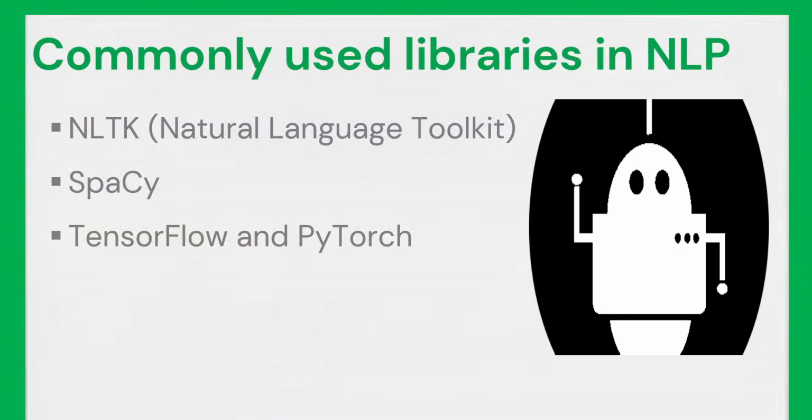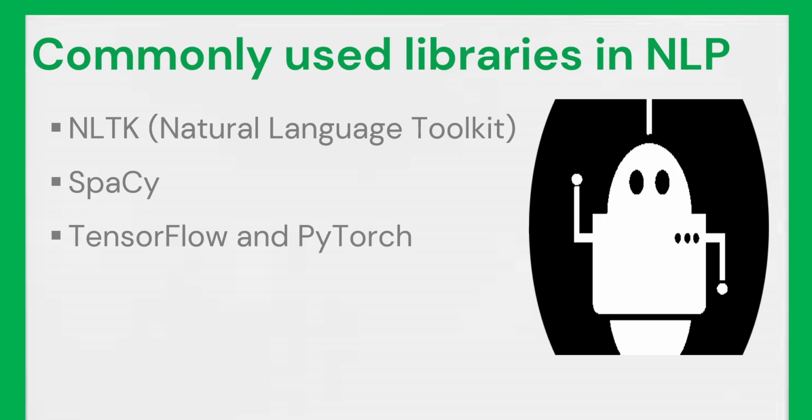First, the basic introduction about NLP, which is a subfield of artificial intelligence that deals with the interaction between computers and humans in natural language. It involves the use of algorithms and statistical models to process, analyze, and generate natural language. Python is a popular programming language used extensively in NLP because of its simplicity, flexibility, and extensive libraries. The most commonly used libraries in NLP are the Natural Language Toolkit, which is a comprehensive library for NLP tasks such as tokenization, stemming, and corpora management.